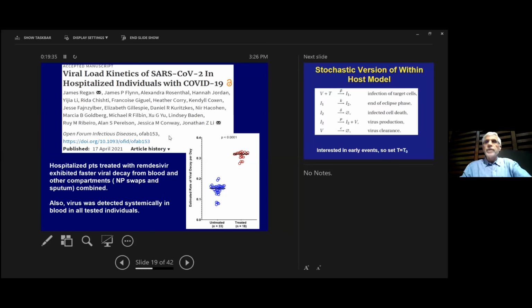We've been involved in a collaboration with some clinicians associated with Harvard Medical School, and had access to data from hospitalized individuals where viral loads were measured in blood and in various swabs. And what we concluded from that, some of the patients were on remdesivir and some weren't. As you can see here in that bottom picture, in the patients that were treated with remdesivir, which is up here, the estimated viral decay rate was about twice that at which the virus decayed in untreated patients, which was given in blue. So it looked like it may have some activity. The sample sizes are small. And the other interesting feature, which came out in discussions earlier this week, is this is one of the few studies that actually looked for virus in blood. And by the time symptoms had onset, there was virus detected systemically in the blood.